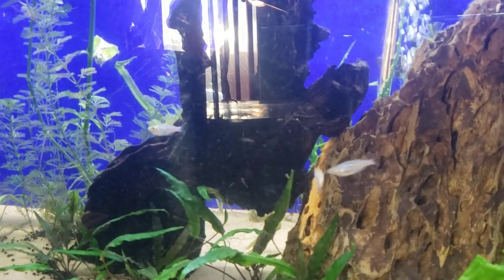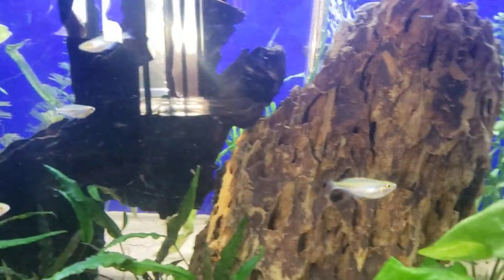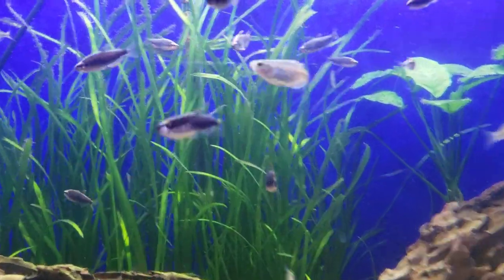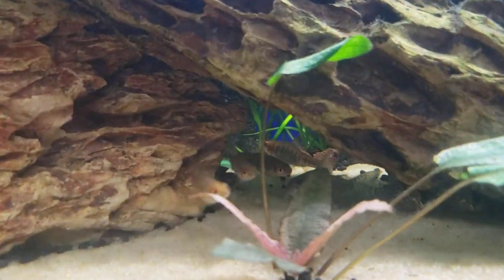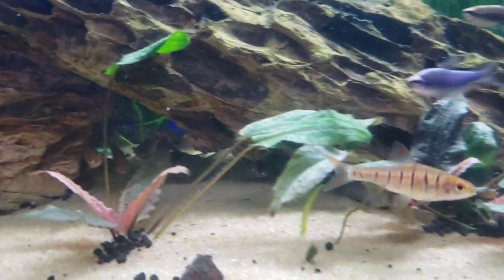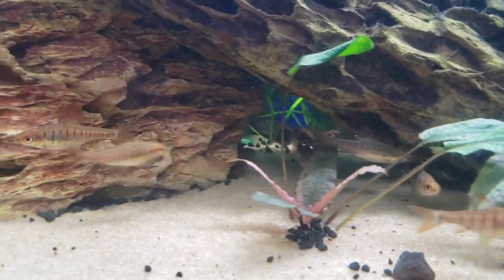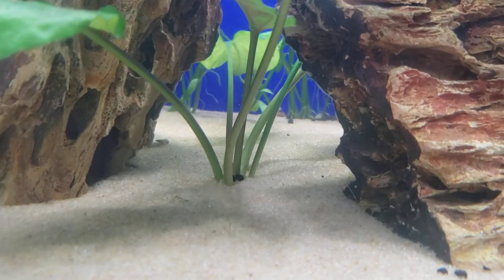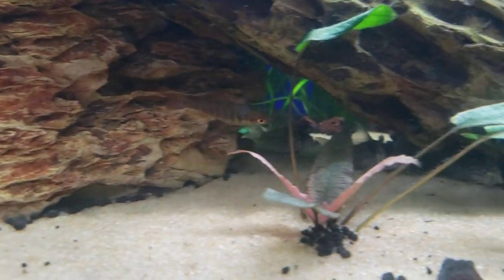But to give you guys an idea, if this is your first time, we have Boesemani rainbows in this tank. These are the type that when they're fully grown will have more orange to the tail than yellow. And then we have Kerri blue tetras in here. That's these guys right here. And then underneath there, if you look, those are banded barbs, African banded barbs. These guys get a crazy red color to them when they're in their mating colors. And they school up nice, give you a different pattern, a cool little thing. Then I've got two different types of corys, and there's two of them right there, different types. I've got Corydoras abacaxis, and then I've also got the high fin little guys. Super, super cool little Corydoras.